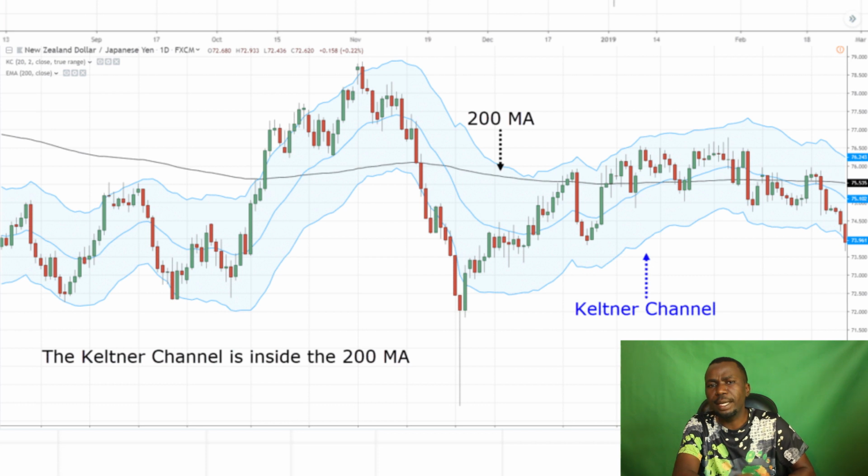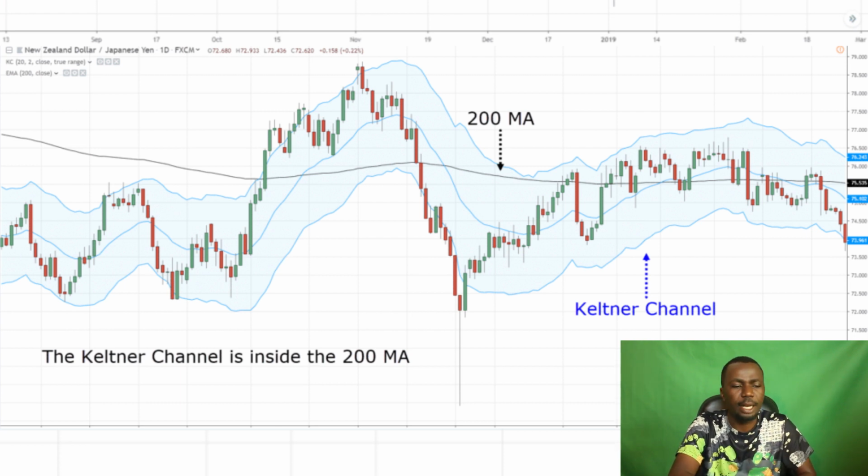So you are only looking at the upper band and the lower band. If the price gets to the upper band, you are expected to sell, and if the price gets to the lower band, you are expected to buy, because you can confirm that the price is in a range. As you can see, the price is in a range, and you are meant to buy at the lower band and sell at the upper band.